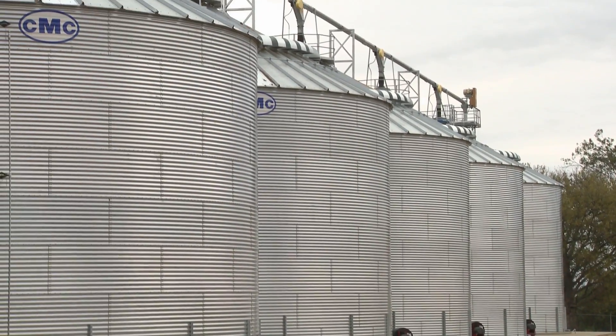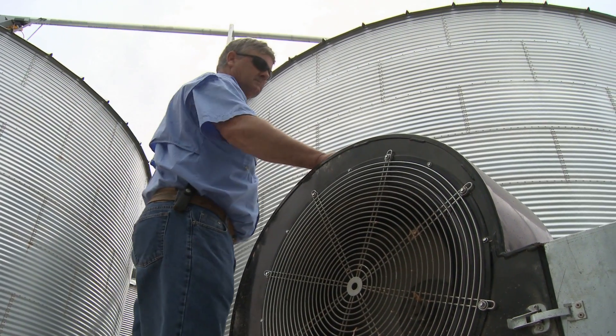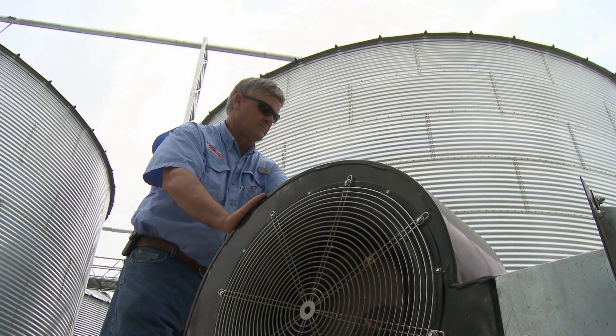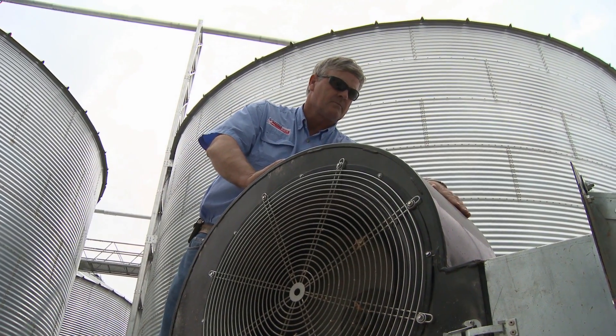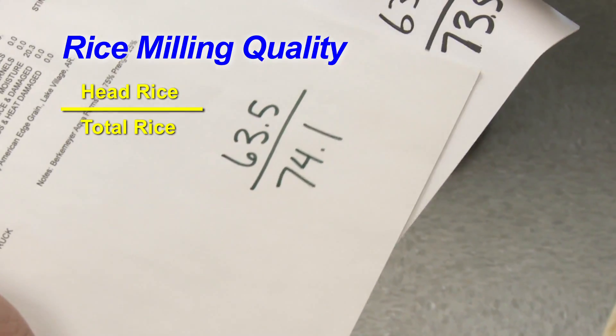When you use heat to dry your grain, you are exposing that kernel of grain to extreme heat to dry it quickly, and what happens is you lose quality. Today, American Farmer is on location with CMC as we explore their breakthrough pressure cure system. CMC's pressure cure system uses a high volume of air to force dry air through the grain to remove the moisture. The fan design pushes against higher static pressure and can push through a bigger mass or higher volume of grain than conventional systems. We've noticed higher test weights with corn, wheat, and soybeans, and higher milling yields with rice.